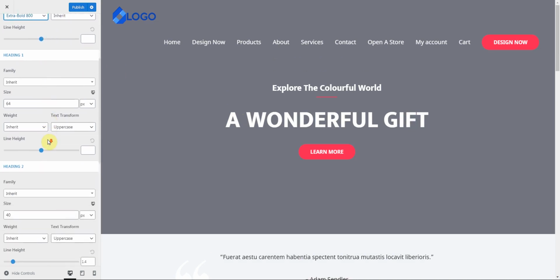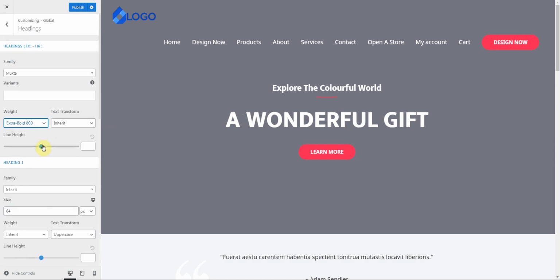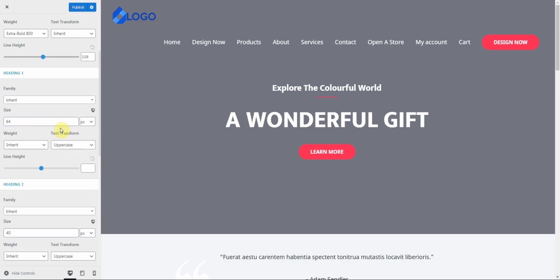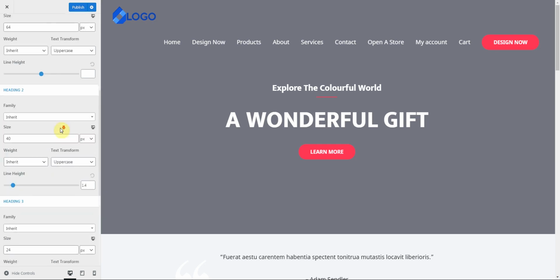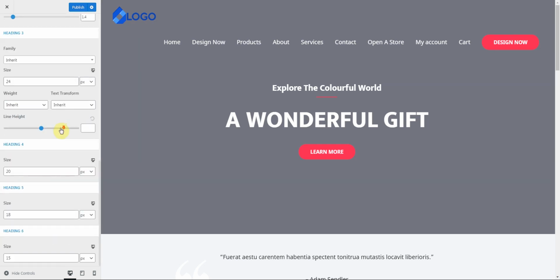And then there's other controls here. Really what you want to do is you just kind of want to go in here and play with it, get it the way you like. This top portion will handle all your headings. If you're using different headings like H1, H2 heading, you have control over all those settings here.